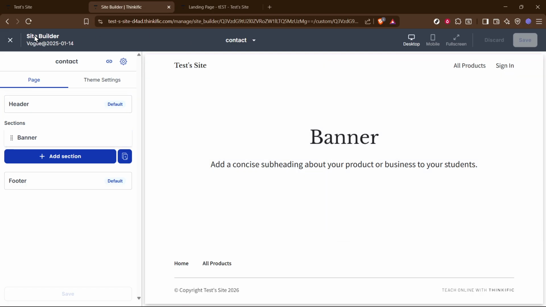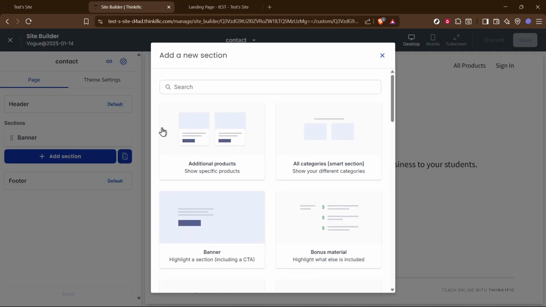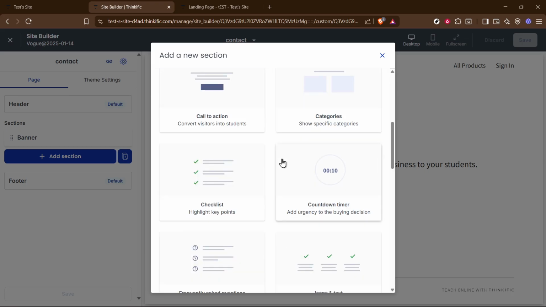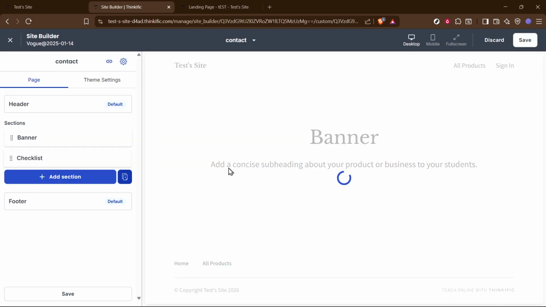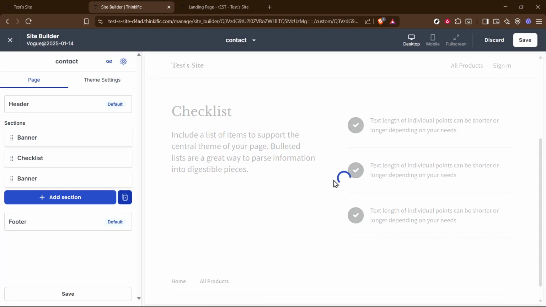When customizing page content, use the left-hand menu in the Site Builder to add or edit sections. Depending on what you want your page to do, you might add a banner, text section, or featured products area. These sections help structure the page and guide visitors through the information in a clear, appealing way. If you're building a promotional page, for example, a banner can help introduce the page immediately, while text and product sections can provide more detail and encourage action.